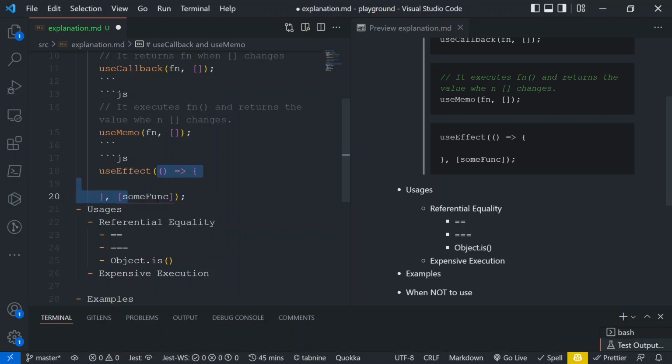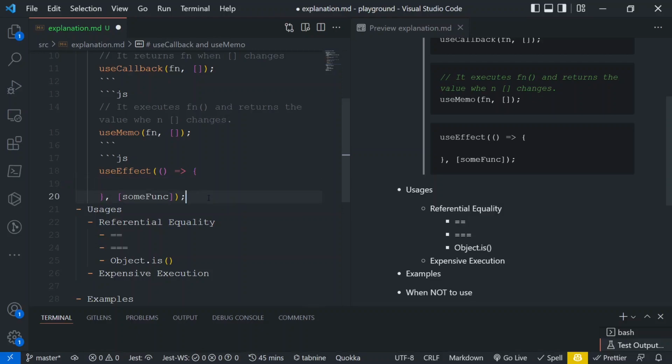Now if you write the sum function somewhere at the top, like function sum with some body, you would not have changed anything in that particular sum function apart from the fact that the argument of the sum function would have changed. The exact definition of the sum function is exactly the same, but the argument would have changed, and because of that, React will treat the sum function as changed. Object.is is going to determine these are two different objects altogether between two re-renders, and it is going to execute the callback of useEffect. Now, if you are doing something really heavy inside this callback of useEffect, it means that in every render, this is going to get executed, right?